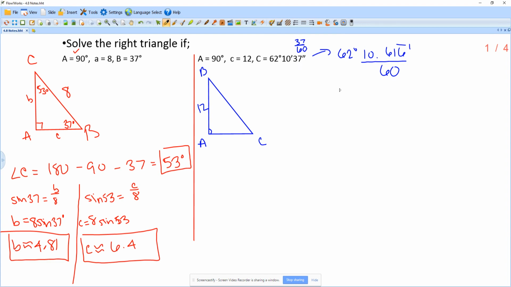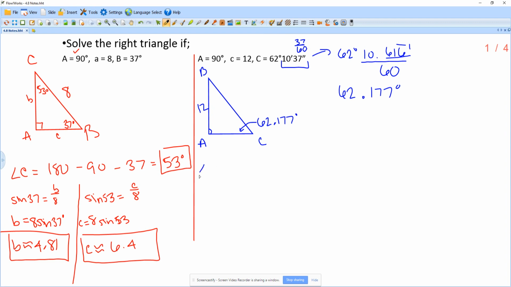When I do that, I'm then going to get 62.177 degrees. So this 10 minutes and 37 seconds, that's really just saying 0.177 degrees. It's just a different sort of notation and way of thinking about that. Again, in that conversion, you do the seconds over 60, add that to your minutes. So 37 sixtieths gives me this. I added that to 10, and then do that over 60 to convert it to degrees. So I know that angle C is 62.177 degrees.